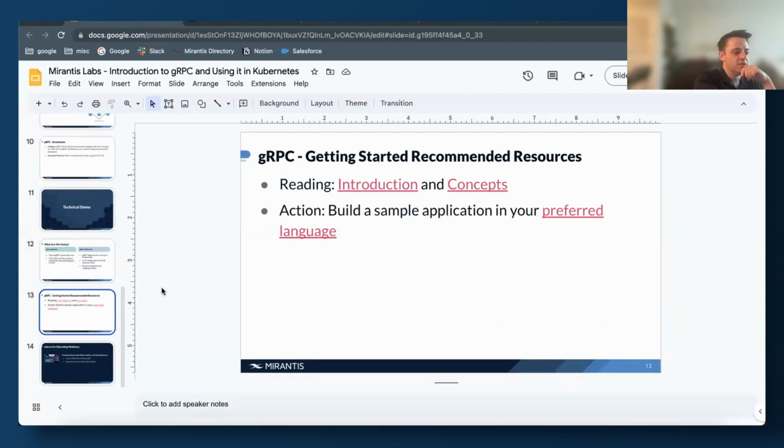So just to conclude with gRPC, a recap: it's service-to-service communication. Developers are drawn to it for its typed interface, its multi-language support, its speed, and all the bells and whistles added to it. It's very easy to use and get started. So I recommend taking a look at it and giving it a test to see if it fits your application needs.